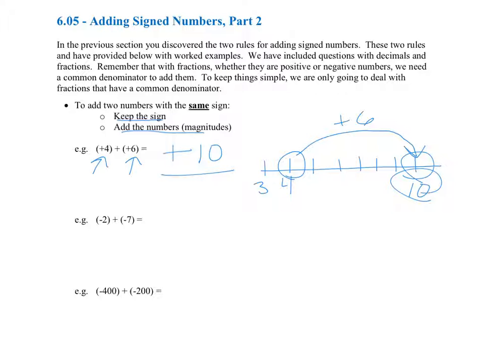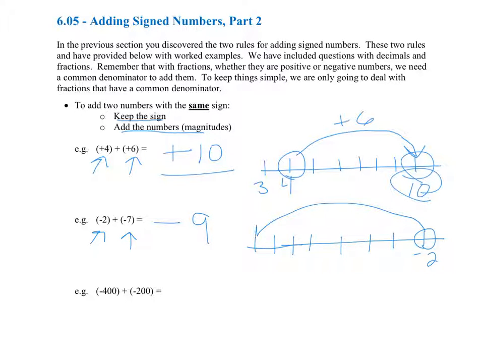Okay, now here both numbers are negative, so we're going to keep that negative sign, and then we add the numbers. 2 and 7 make 9. Okay, and if we were doing the number line and we had negative 2 there, negative 3, 4, 5, 6, 7, 8, 9, this is basically saying start at negative 2 and then skip count by negative 7, which means go to the left by 7, which brings you to negative 9, which is our answer.